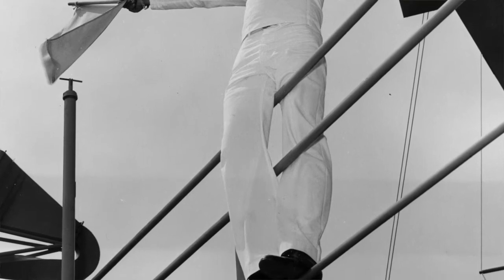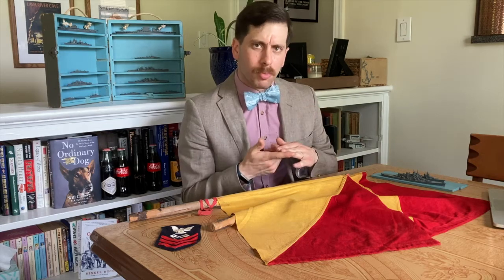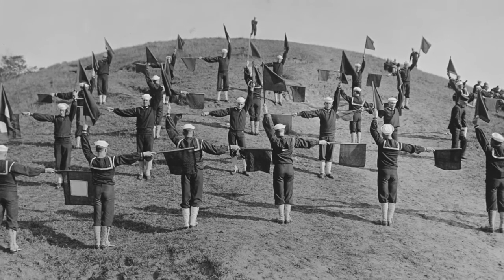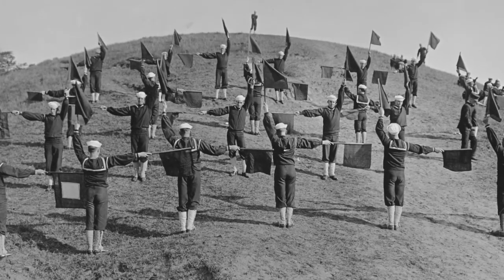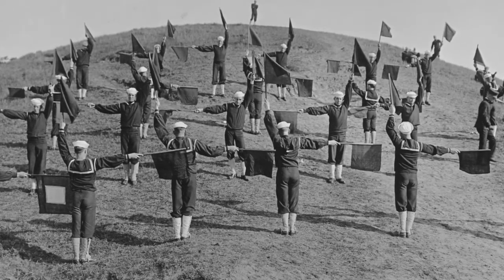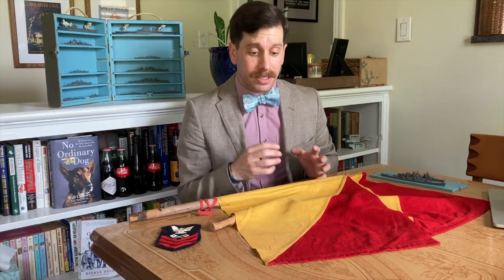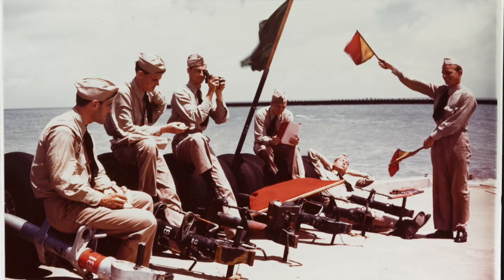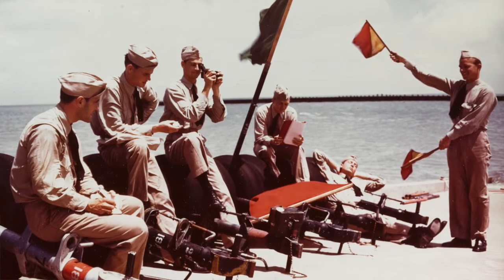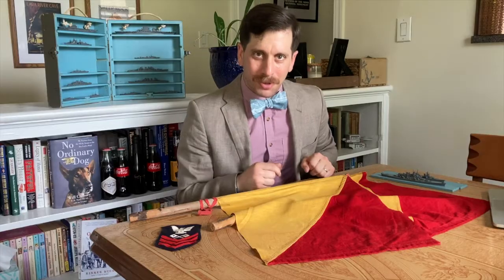They had a very wide range of jobs, and they were also in charge of all of the visual Morse code using signal lamps, also all of the flag systems that they could send messages with. But the semaphore was really definitely a skill to learn, and a lot of the signalmen learned it very early on in their training and kept up with it. I've actually met a few veterans who were signalmen, and they have said that it never goes away, and they've picked up these flags and have been able to signal with them as well.